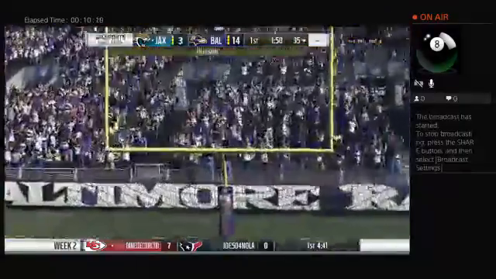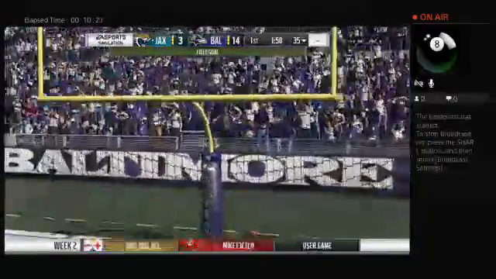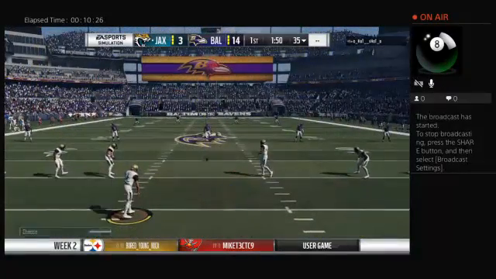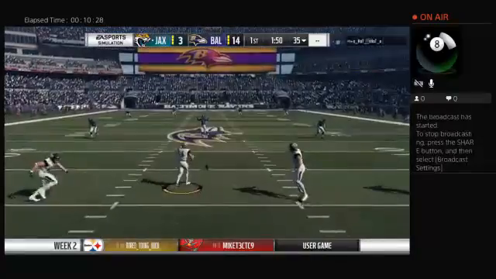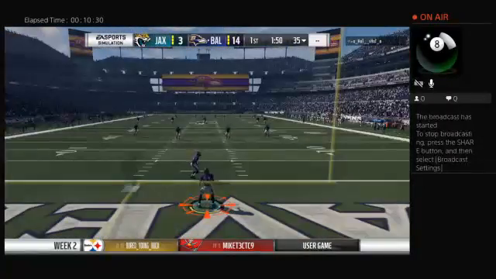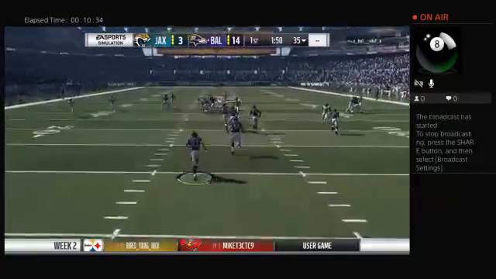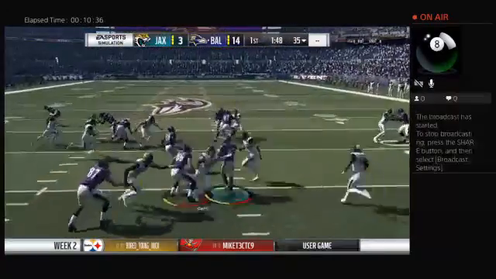And his kick is good. And they will get themselves on the board here at 14-3. So give them 3 there. A good drive gets them inside the 5, but they couldn't punch it in. And credit this defense, too. That was the old bend but don't break approach, but it kept the offense out of the end zone.